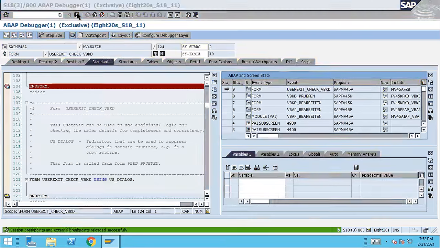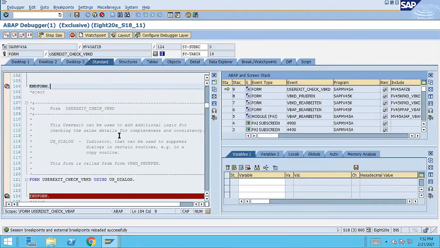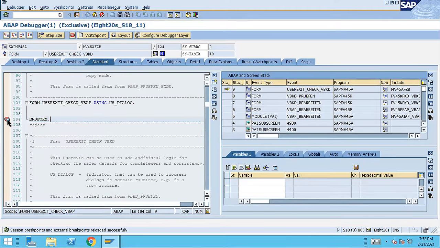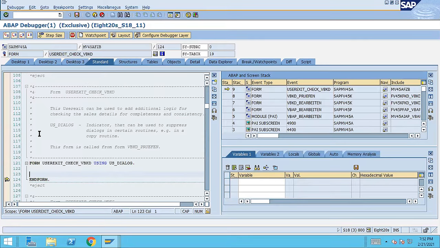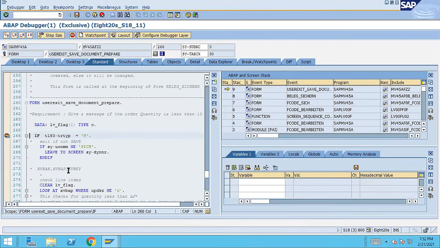Go once again, click on the save button, and every time some different user exit is getting triggered. So let me remove this breakpoint. I don't require it. Okay, and I will click on the save button so that the removed breakpoint will not come again. Press F8 once again, and here it's coming. Whatever I have copied, I will paste it over here.